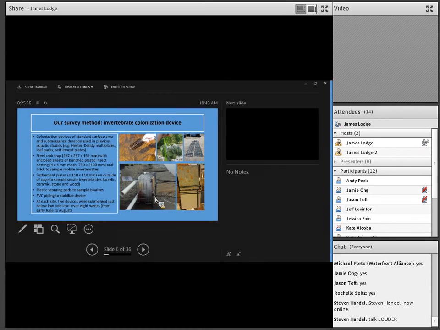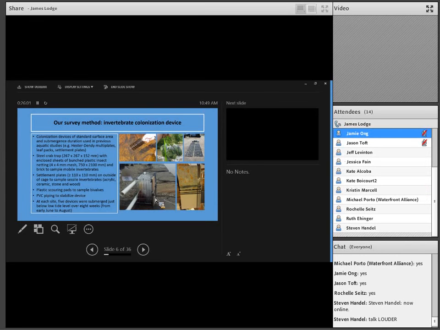Colonisation devices have been used in many aquatic studies, the Hester-Dendy multiplates, leaf packs in freshwater systems, and also settlement plates on hard substrata for sessile organisms. So we combined the best attributes of all of these portable colonisation devices into one neat and tidy unit. We ended up with a steel crab trap where we would enclose bunches of insect netting inside, and then a brick on the inside as well for stabilisation, and then some settlement plates on the outside.